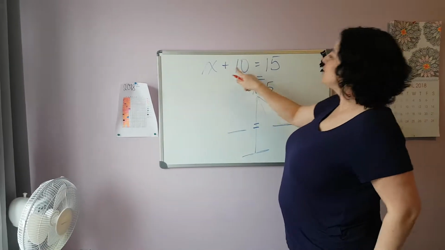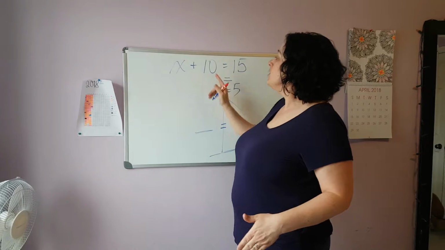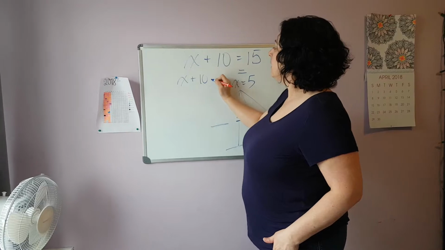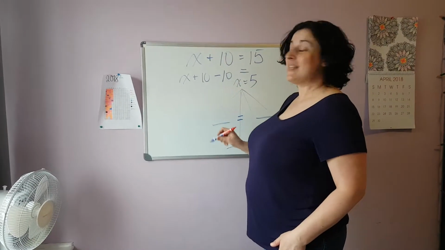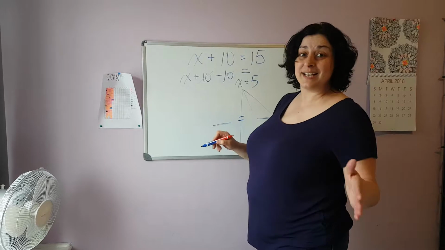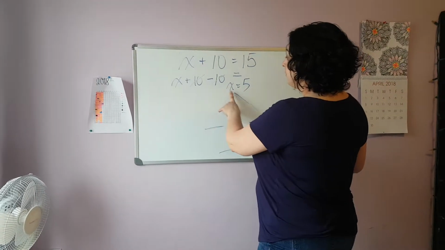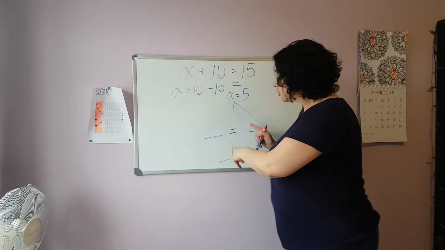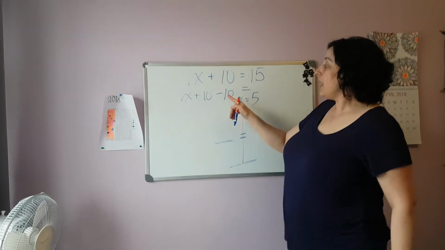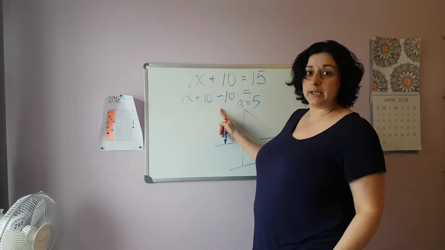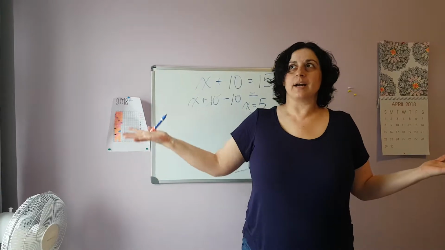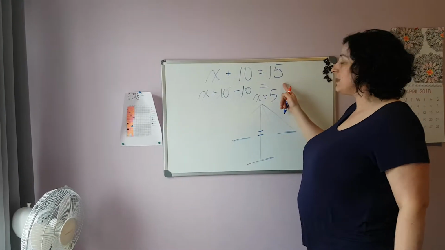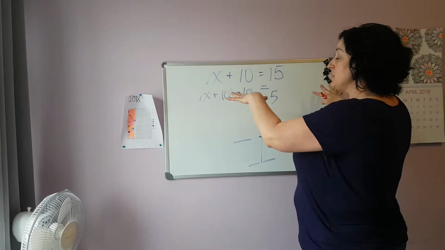Anyway, to detach the plus 10, I need to subtract 10. So what I'm going to do on the left side of my equation is I'm going to say x plus 10 minus 10. That way, that plus 10 and that minus 10 are going to cancel each other out. And all that will be left on the left side of my equation is the x. But here's where the balance comes in. If I'm subtracting 10 from the left side, I've just made this side lighter. My balance is not in check. I need to do the same thing on my right side. You always have to do the same on both sides.